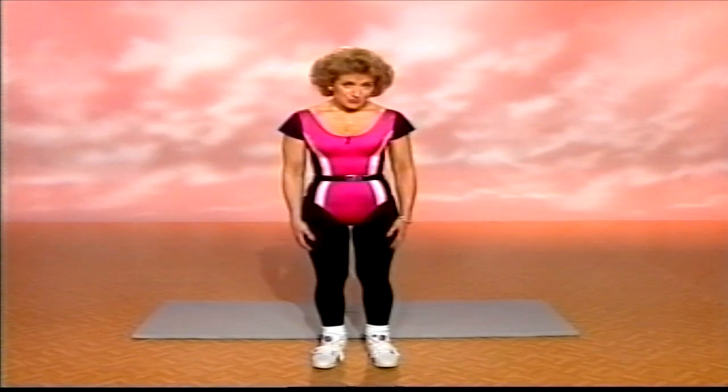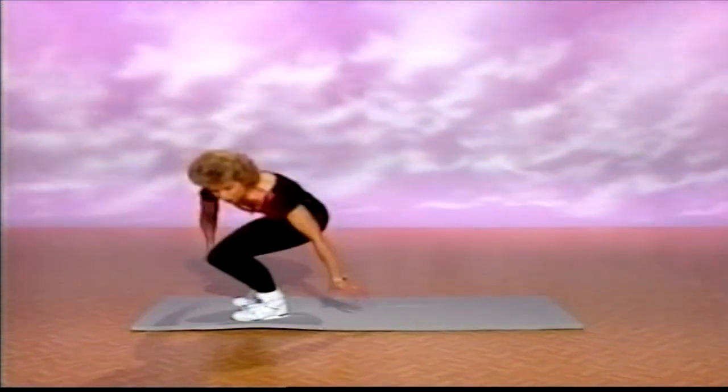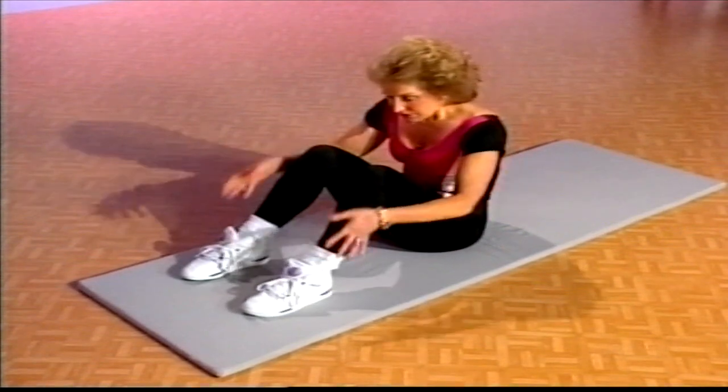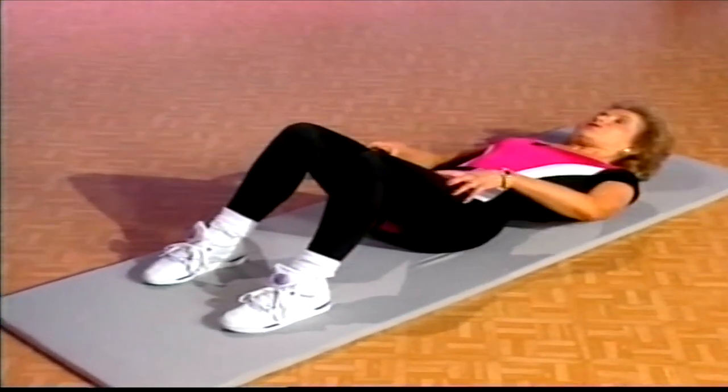Well, now that we're nicely warmed up, we can do our floor exercises. Now, if you're on a hard floor, you will need to use a mat. But if you've got a carpet, then you'll probably be all right. Bend your knees, feet about hip width apart, slowly lower yourself down onto the floor.